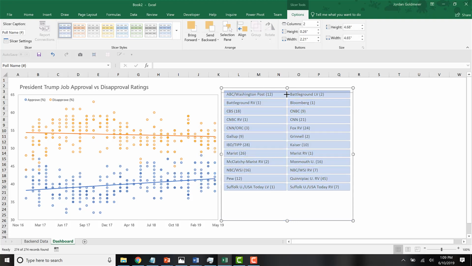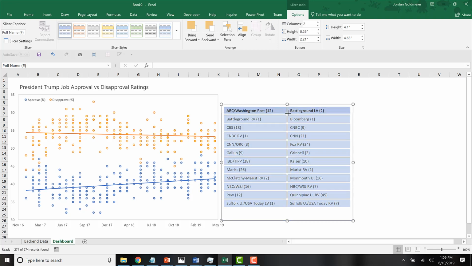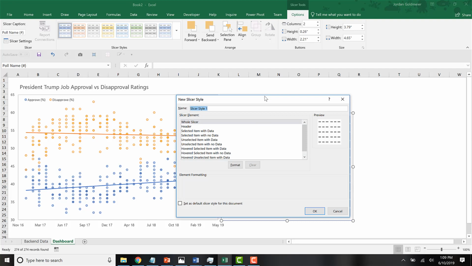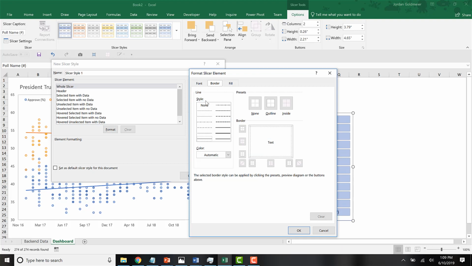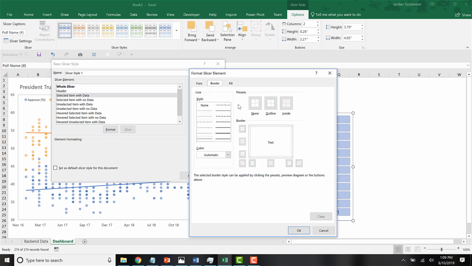Now I don't really love these colors here, so this is really an exercise in self-loathing what I'm about to do, right? But if I wanted to format this, I can create a new slicer style, and I hate doing this, because it's going to start with a clear one. But what I'll do is click whole slicer. I don't want that border, so I'm going to click outline is none on that. Now if I stopped here, everything else is going to be none. So I got to go in here and format these one by one.